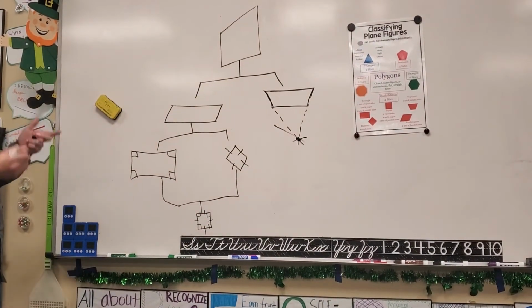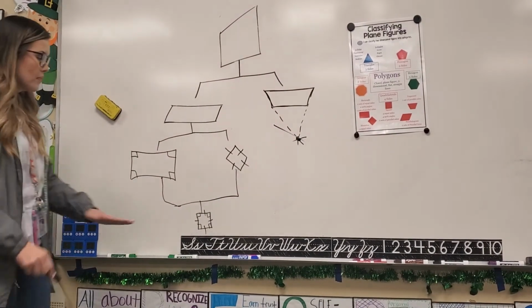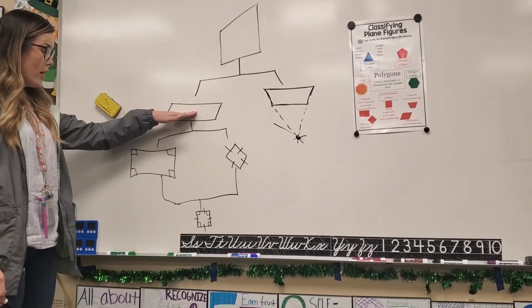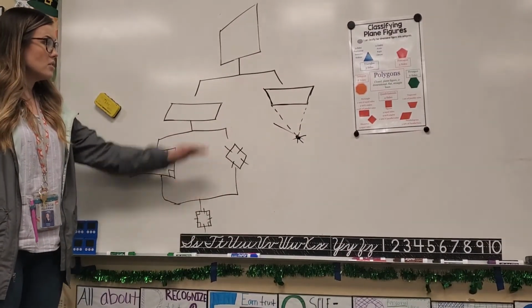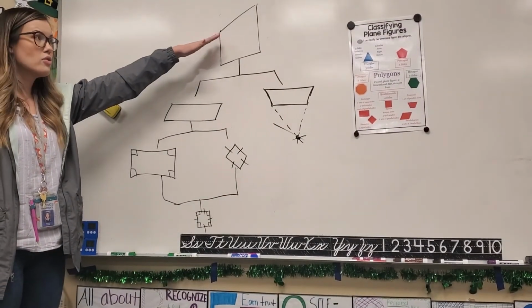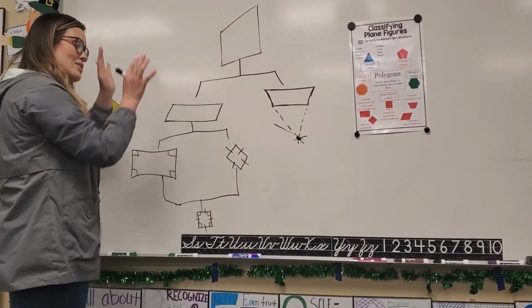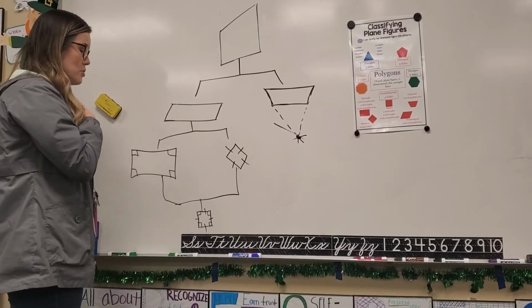Okay, so this is what I can say. A square is a rectangle. It's also a parallelogram. It's also a rhombus, and it's also a quadrilateral. So if I go up the tree, that's true. If I go down the tree, sometimes there are exceptions.